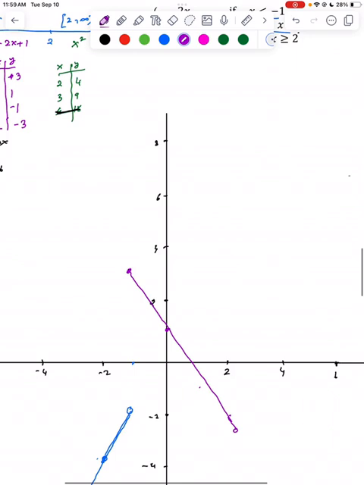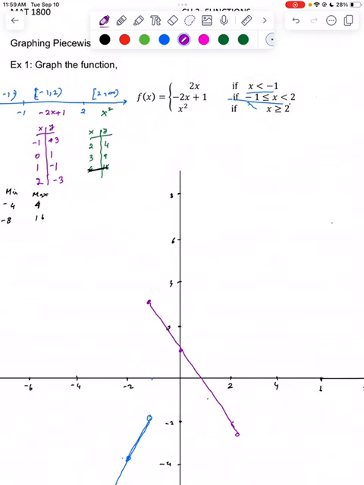Be careful, because the last piece is a quadratic. So the quadratic at 2, the value is 4, and it is a solid dot. And at 3, the value is 9. Now this you will not join with a straight line, but you will join it like a curve, a little bit curved, because it's going to be x squared. It has to be a little bit curved. And this is going on and on, because it goes to infinity.